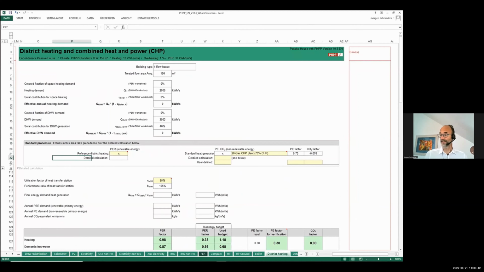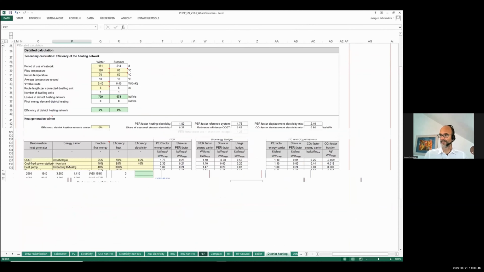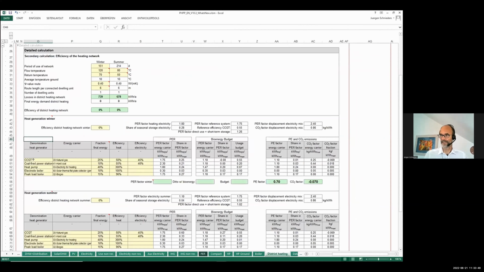Or if you are interested in a detailed calculation, this is available, so we can have different heat generators with different energy carriers, with or without CHP, that will then be assessed with regard to PER as well as primary energy and CO2 emissions. A calculation of the heat losses of the network is also provided up here.